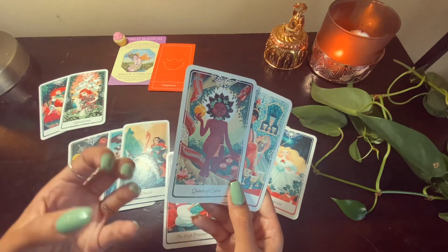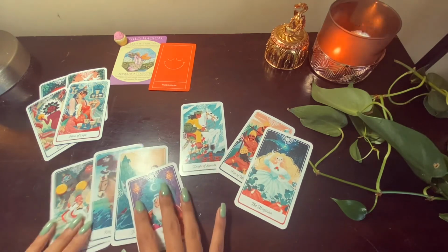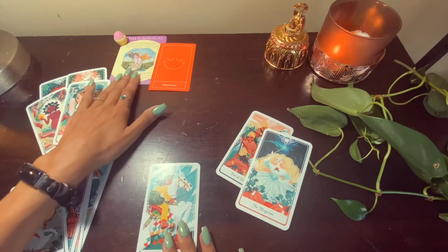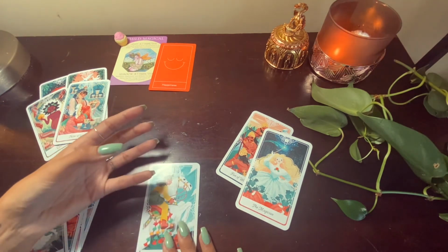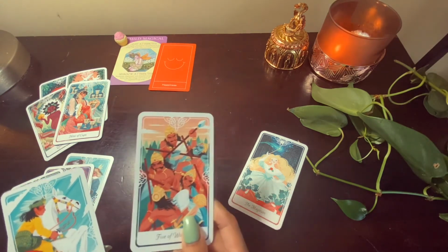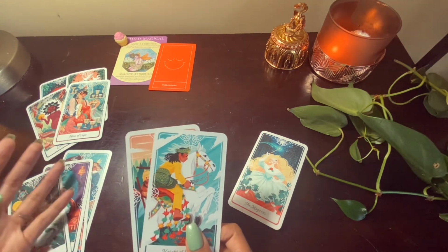However, I feel that your inner child wants to express itself more, and that this is a very logical and analytical approach. There's not really any swords cards here besides the Knight of Swords, but I'm still feeling this sense of a very methodical and serious approach to this when your inner child wants to have fun. It wants to be creative. It wants to believe in things that shouldn't be possible. You know what I'm saying? So that's what wants to be expressed. And this may be why you've been a little bit pessimistic lately, and it's been causing some internal conflict because you are lacking this specific message and clarity, okay?